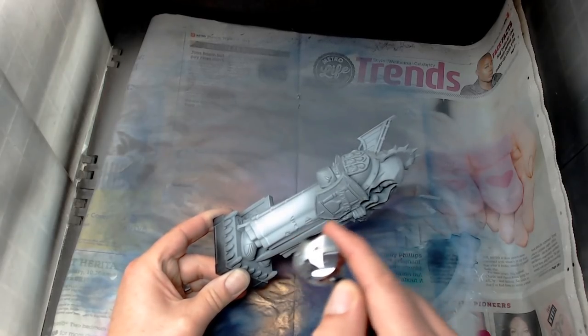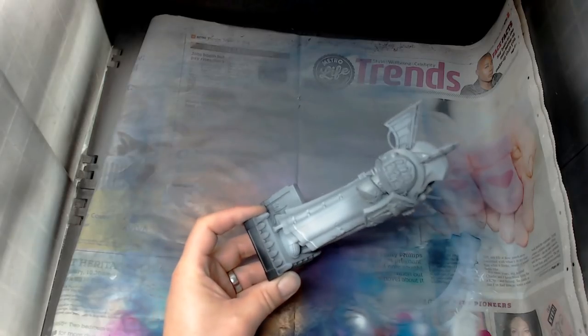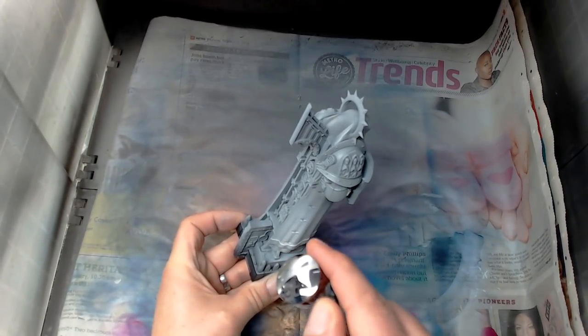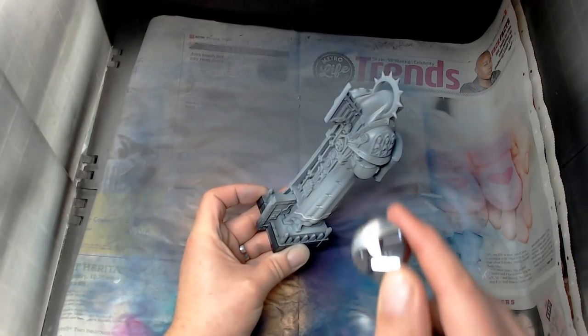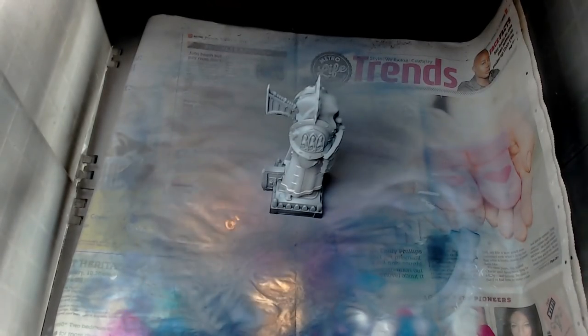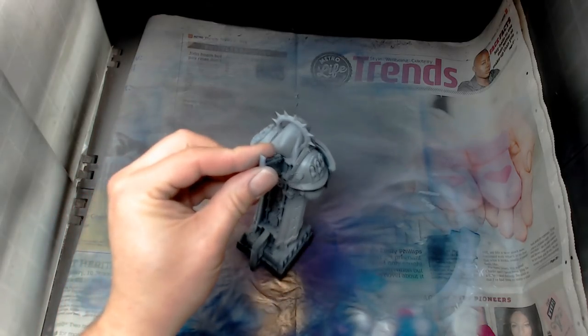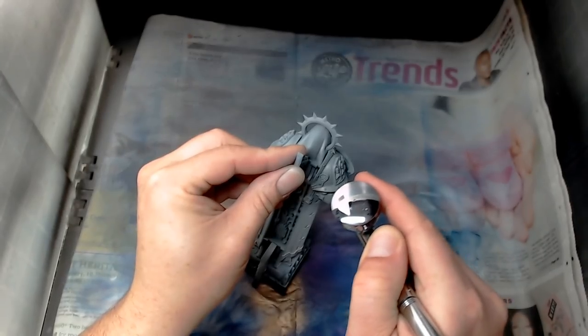The way to really apply this — I've applied it over large areas quite uniformly. But when you get to the bottom bits where the clothing and boots are, you can use what's called a zenith highlighting technique. Basically you angle the airbrush down at about 45 degrees pointing downwards. Where the cloak is hidden from the airbrush spray, that leaves the original colour behind and acts as a natural shade to the airbrush layer we're putting on now. It's entirely up to you whether you then manually shade that afterwards.